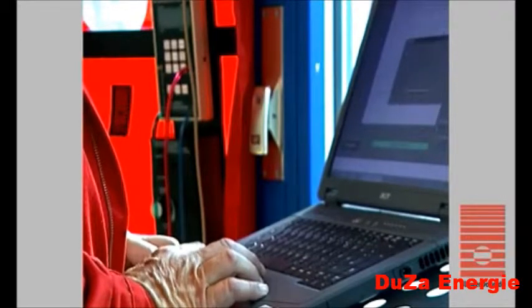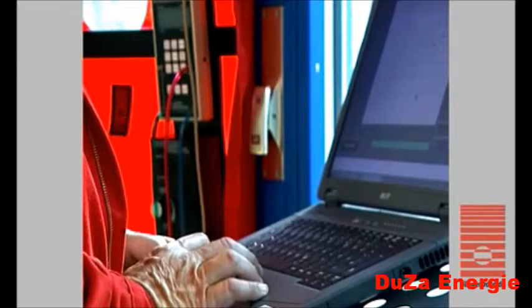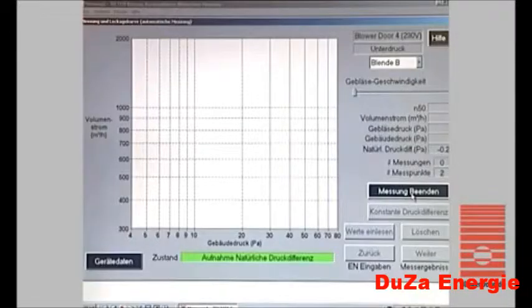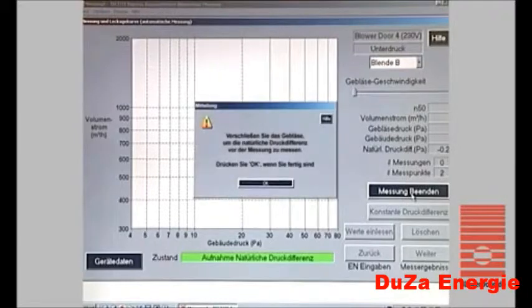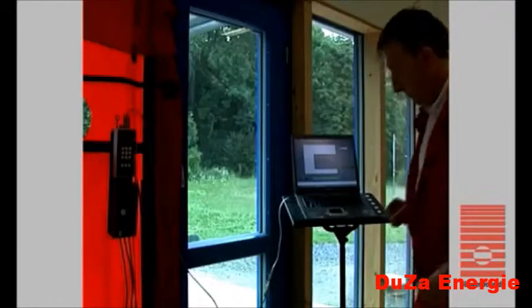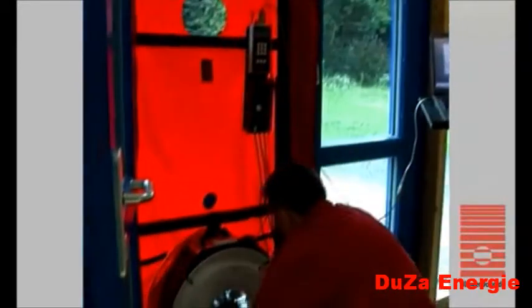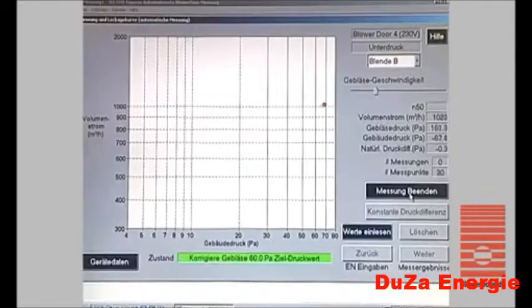The test is controlled from the test graph screen, which displays the measurement data as it is collected. The program provides easy-to-understand on-screen instructions, which eliminate operator errors and ensure consistency from test to test. To determine the baseline building pressure difference, the fan is covered with a nylon cap. After 30 seconds, the recorded baseline pressure values appear on the screen and the fan cap can be removed.